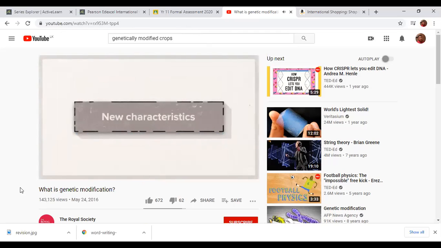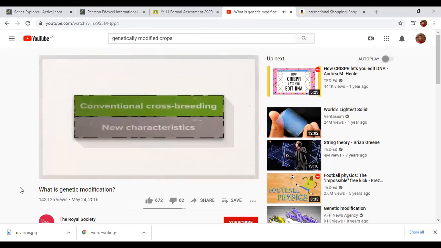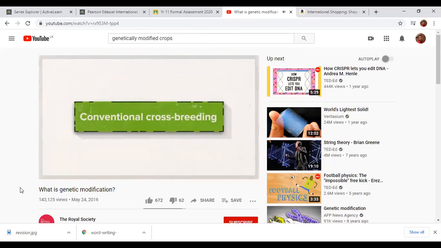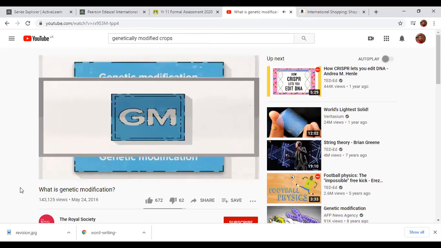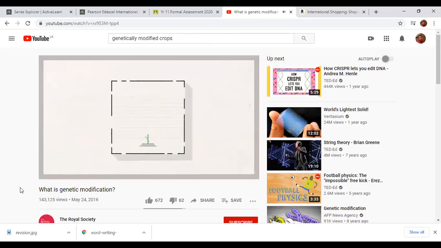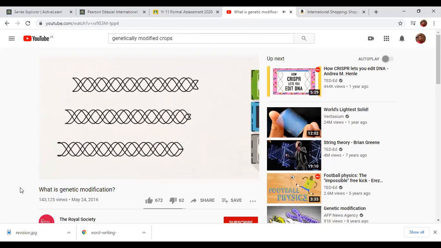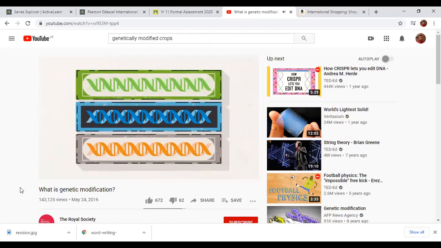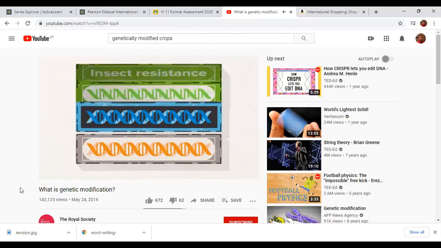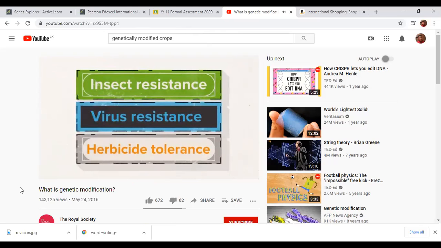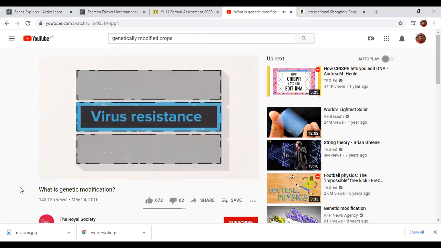New characteristics can be introduced into crops using either conventional crossbreeding or genetic modification, GM for short. The characteristics of all living organisms, such as size, color, and shape, are determined by their genes and their interaction with the environment. With improvements in our knowledge about which plant genes do what, we now know many genes that could contribute to improving sustainable food production.